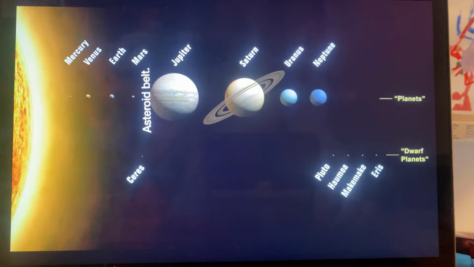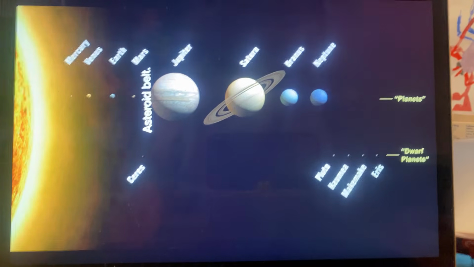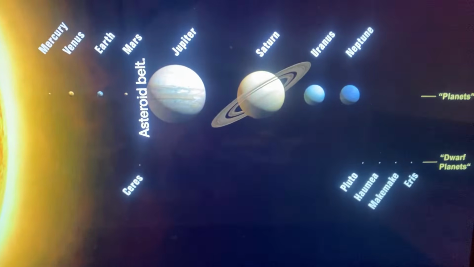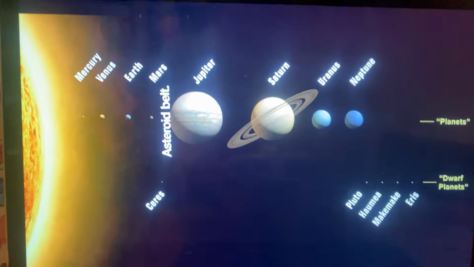Let's move on. Did you say dwarf planets? Oh, yeah, the dwarf planets are in the solar system. So the dwarf planets are also formed from the accretion disk. They're just quite small, smaller than the planets. The definition of a dwarf planet is that it hasn't done something called clearing its orbit.